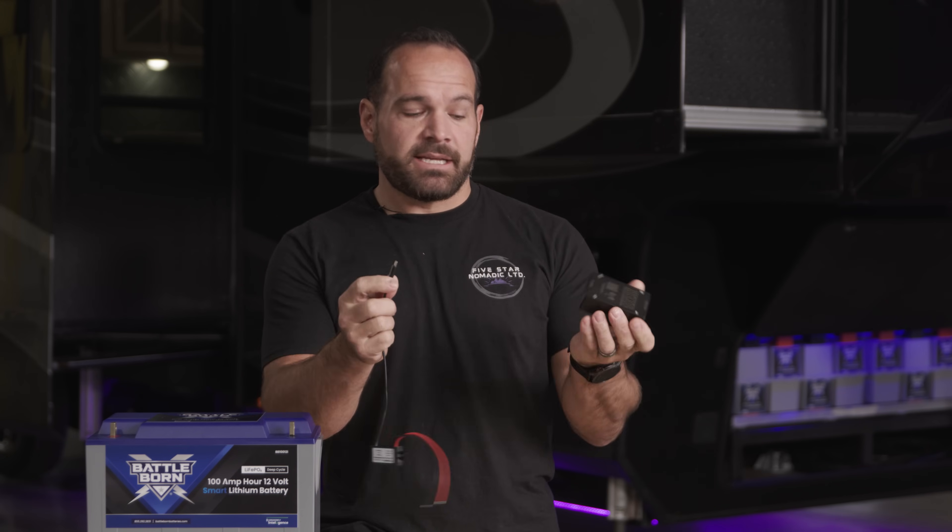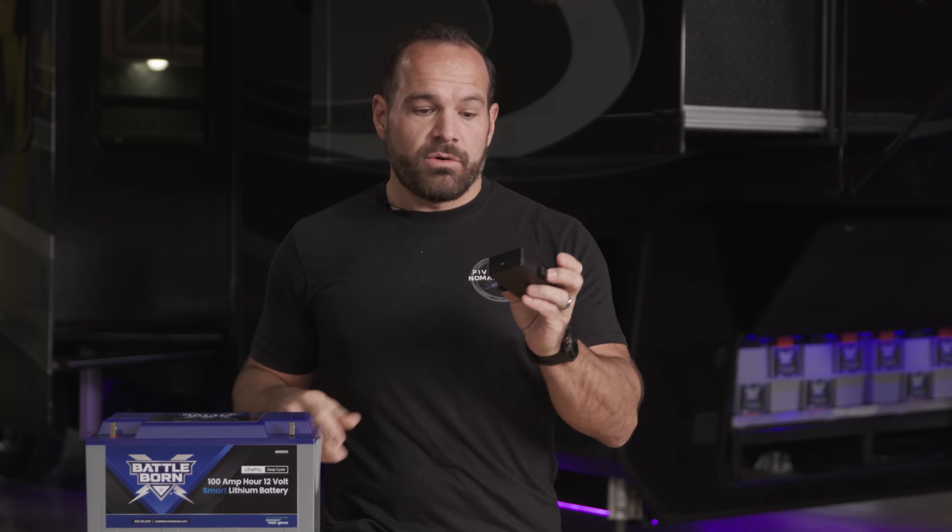One thing to note is that the Battleborn hub is not self-powered, so there is a five-volt USB-C port on the bottom. When you purchase the hub unit it will come with a small step-down power supply that goes from 12 or 24 volts and converts down to USB-C — you simply plug it in and walk away. Or if you don't have hard-wiring capabilities nearby, you can go USB-C to USB-C directly from a port, standard USB to USB-C, or even from a 120-volt AC wall plug adapted to USB-C.